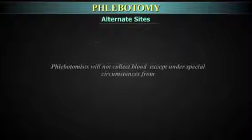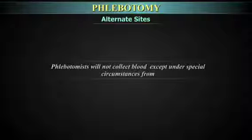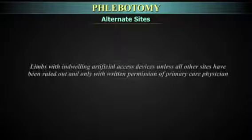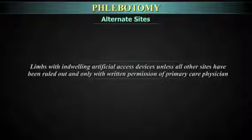Alternate sites. Phlebotomists will not collect blood, except under special circumstances, from the arm or hand on the side of a mastectomy, unless all other sites have been ruled out, and only with written permission from the physician or nurse. Limbs with indwelling artificial access devices, unless all other sites have been ruled out and with written permission of the primary care physician.